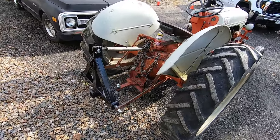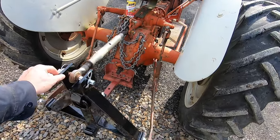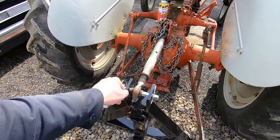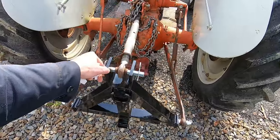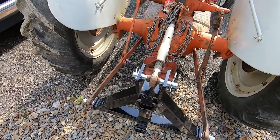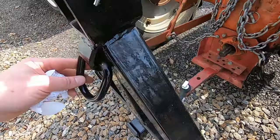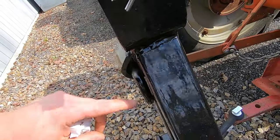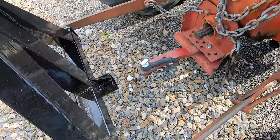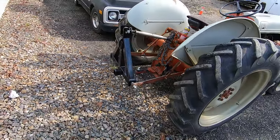This old Ford 8N — it's a 1948 model — is what I chose to put this hitch on. Looks like it's going to work good. The only thing is there's quite a bit of sway in this. I'm definitely going to need to get my sway bars because that's going to be ridiculous trying to pull a trailer around. Also, I could make some shims to keep that top link from bouncing around. This hook is kind of cheesy — it's actually just an open loop that they squished together. But the receiver tube part is really nice, so that's going to come in handy.